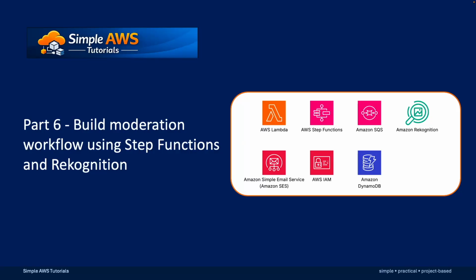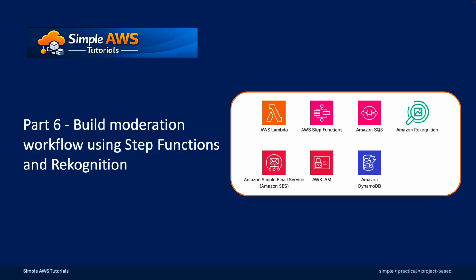Hi there. In the last part, we have seen how to decouple various application components using Amazon SQS. In this part, we are going to build the image moderation workflow using Step Functions and Amazon Rekognition. By the end of this video, you will have an end-to-end working application for image moderation.